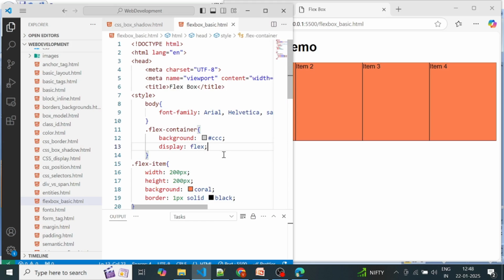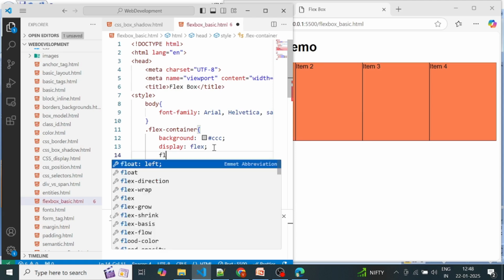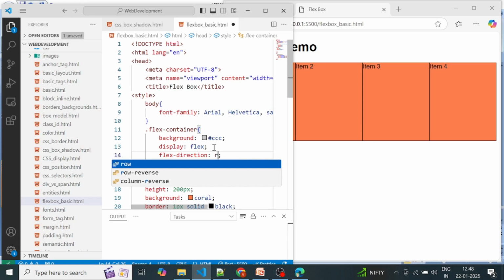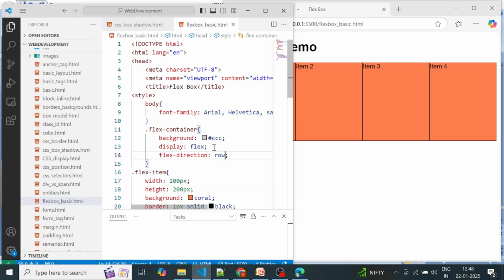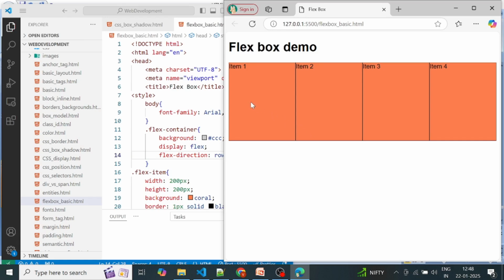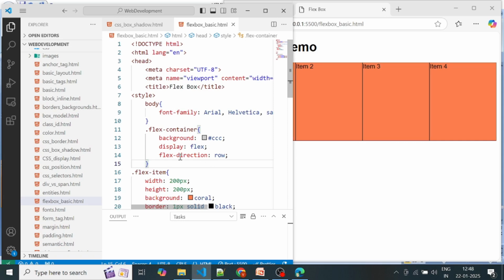In flexbox we have a few other properties also, like flex-direction. By default it is row. I am going to save this. There is no change here because by default the flex direction is row.